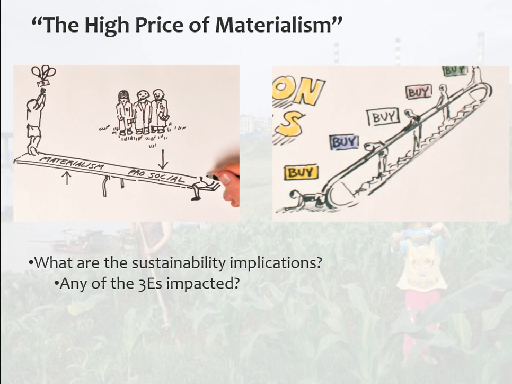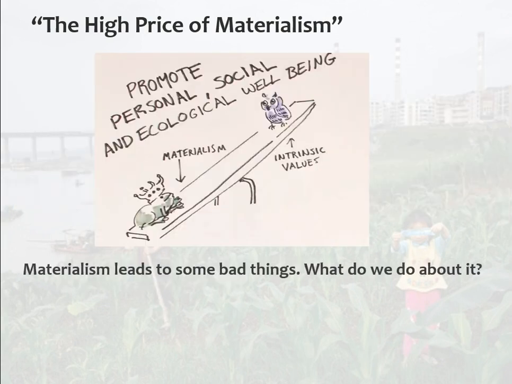You may think this is good for the economy, and it is good for the economy, but remember, economy from the 3E perspective refers more to quality of life than it does to economic activity. And so if you recall, as materialism goes up, happiness tends to decrease. So that's actually not good for quality of life, which is our third E. So it's really bad for all 3 E's. The more materialism that exists in society, generally speaking, it's bad for all 3 E's for the most part. Okay, so the bottom line here is that materialism leads to some bad things.